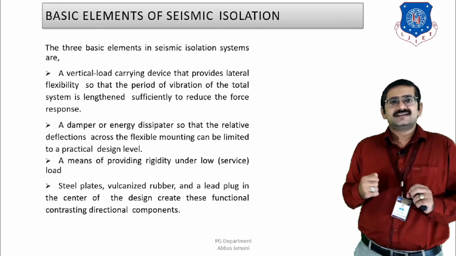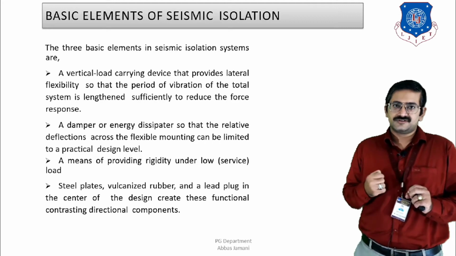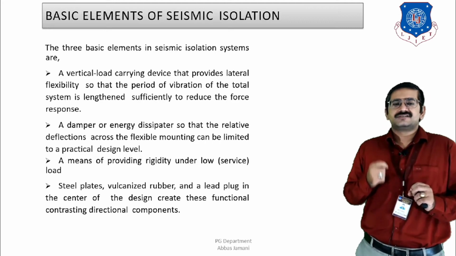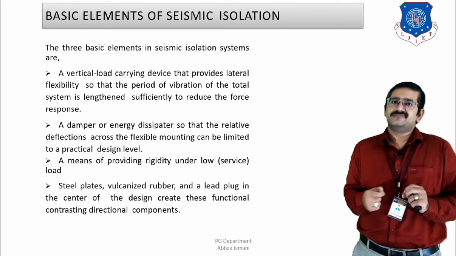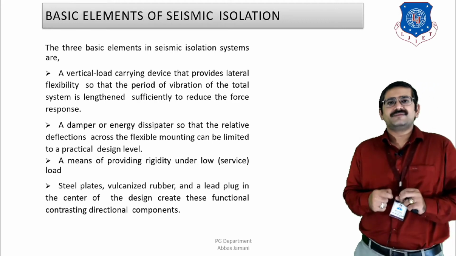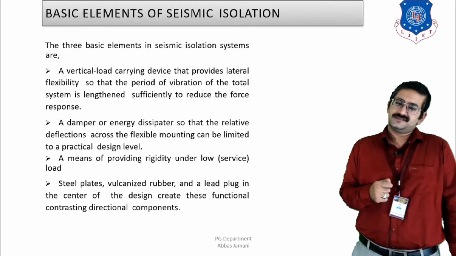Then we have to keep in mind the criteria of minimum rigidity also for service loads. For that also, some particular feature has to be provided in the structure above so that the minimum rigidity is available. And lastly, steel plates, vulcanized rubber or lead plugs can also be used as important components of the base isolation system.